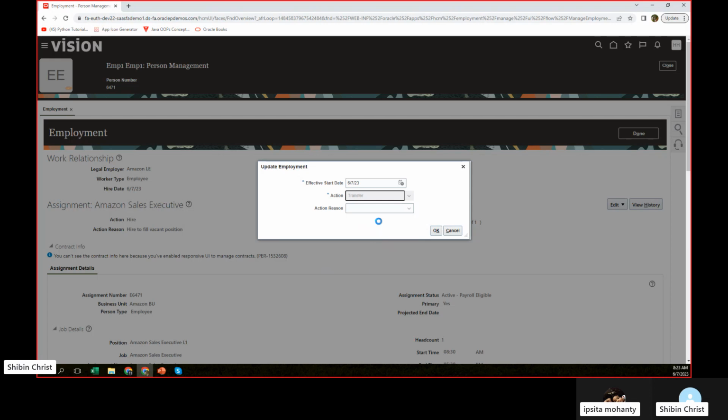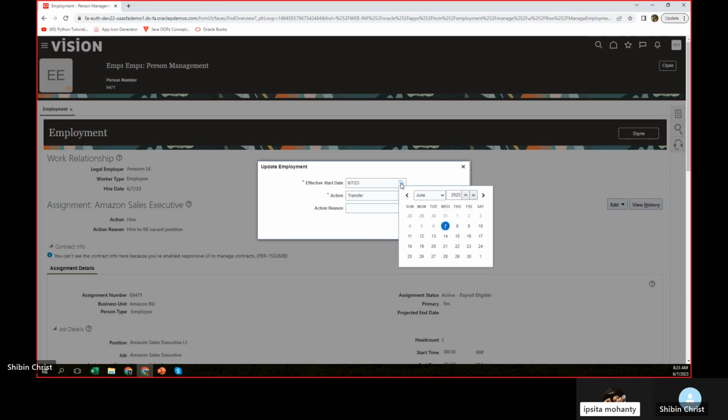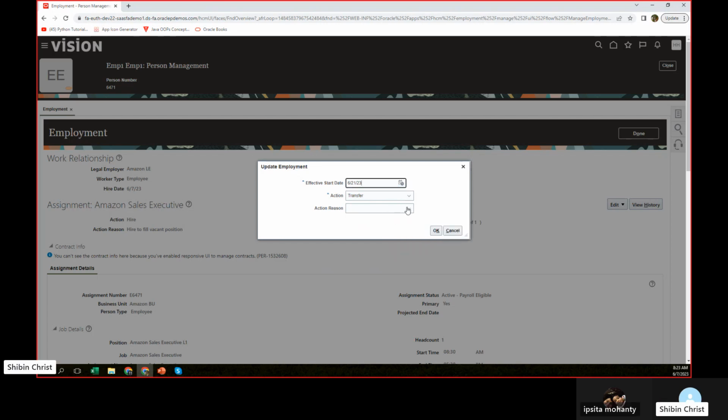So we can select transfer, and we have to make sure we select the correct date. This person will be back by 16th, and let's transfer him on the 21st. So from 21st, he'll be transferred. Internal recruitment or reorganization, maybe you can have, and click OK.